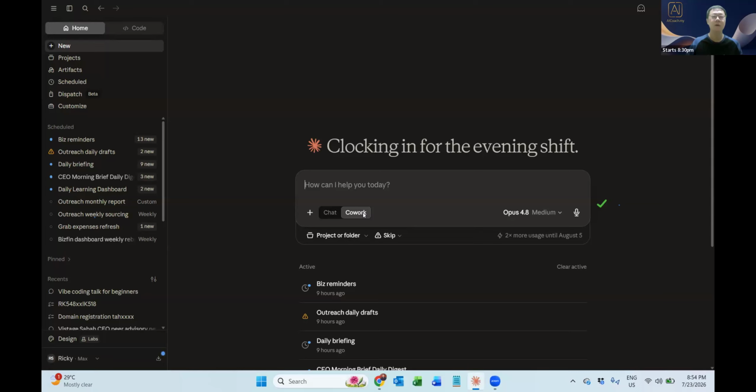So if you download this Claude Desktop software, you'll be able to use Claude Cowork. Now this statement is not entirely true, because recently Claude has come out with Cowork in the website version as well.